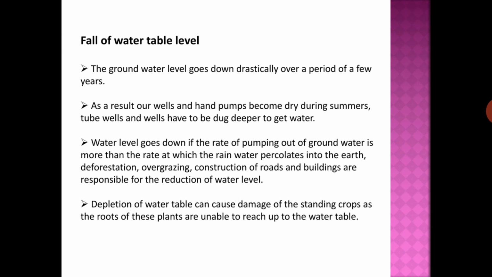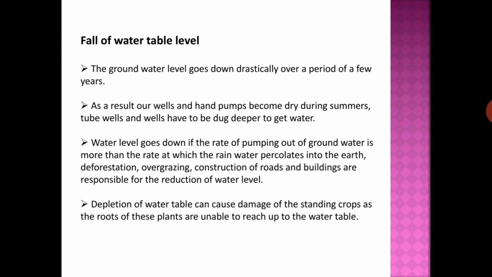And here, deforestation is nothing but the cutting of trees. By cutting trees, rainfall will be less, so the water collection also becomes less. You already studied this in the water cycle, right? If you have more trees or a large forest, rainfall will be more and the absorption of water into the soil will be more.